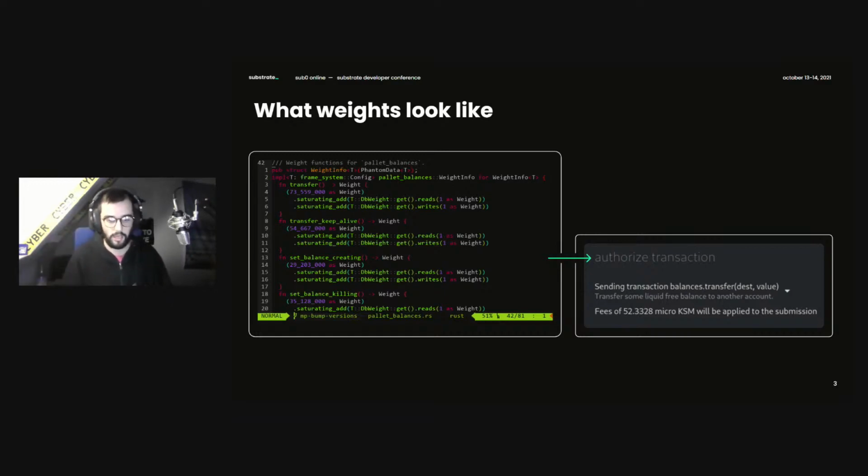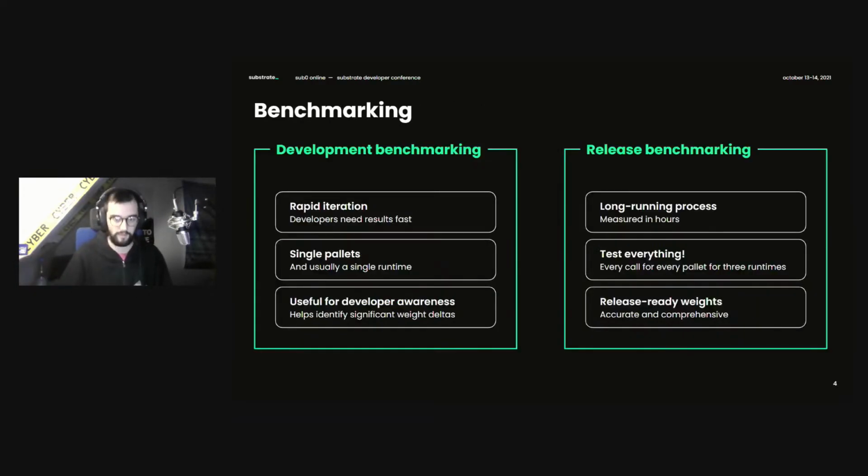It's not done on a per operation basis. And again, the specifics of the relationship between weights and fees don't matter so much for this talk. I just find it useful to show the concrete thing. This is computer code we're dealing with. Each pallet for each runtime will have its own weights associated with it, and then within each block of code, there's a weight for each call.